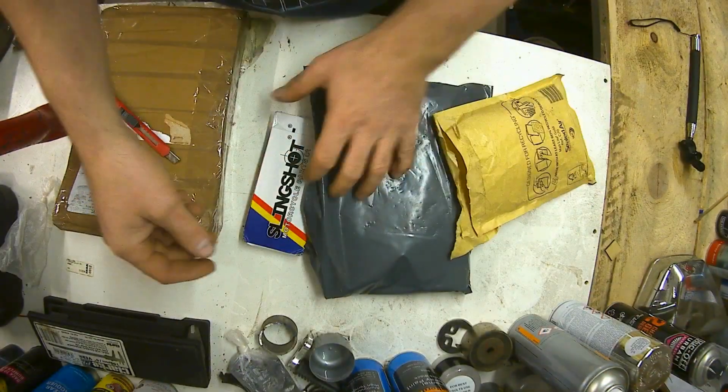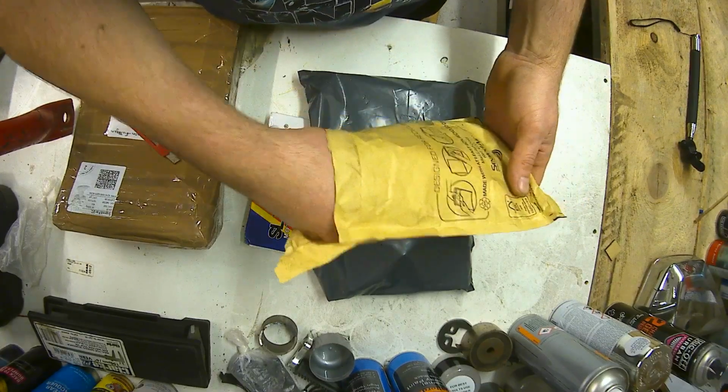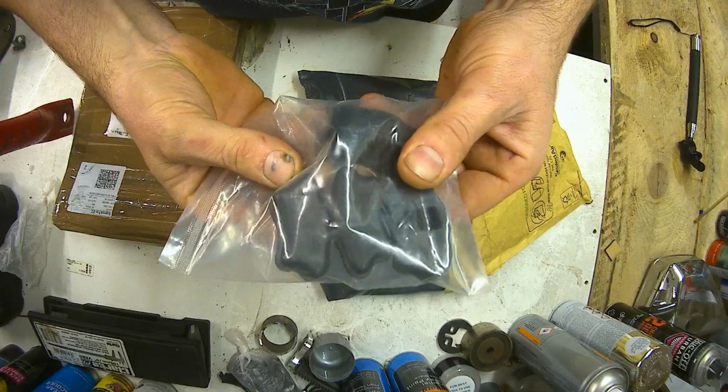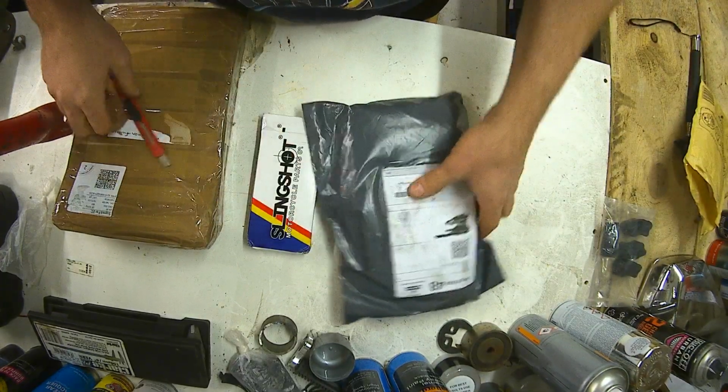Right. Well, this is what I've got. I've already opened this one because I was curious to see what it was, because sometimes I order stuff I don't realise. So they're the cush drives for the rear axle. See what this is.